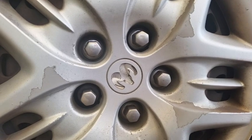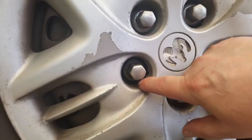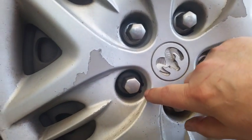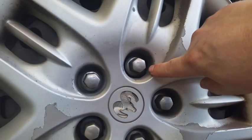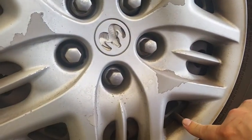You'll note that on the hubcap, at least on Caravans that have those plastic hubcaps, there's some that go all the way around and they got a little tab in there. Most of mine are broke off, but that doesn't matter. It'll still do the job. You have 2 of them. They are typically the 2 directly away from the stem valve.